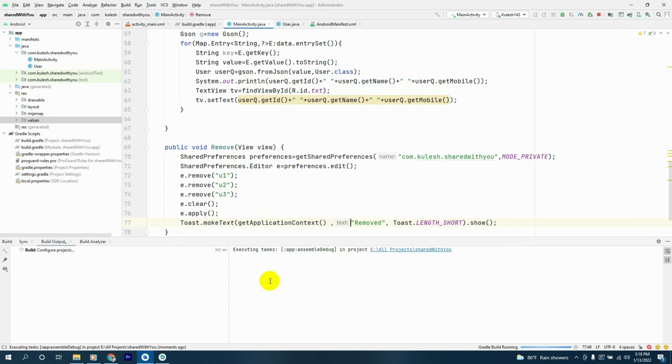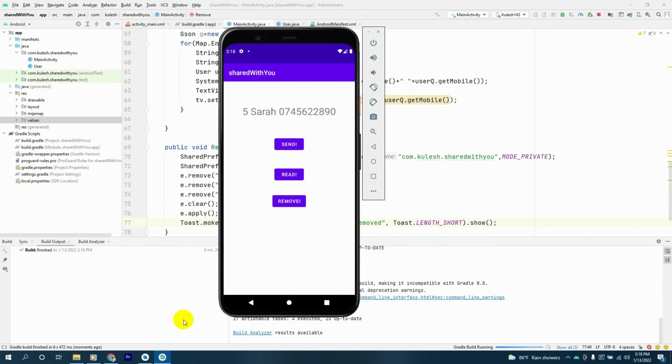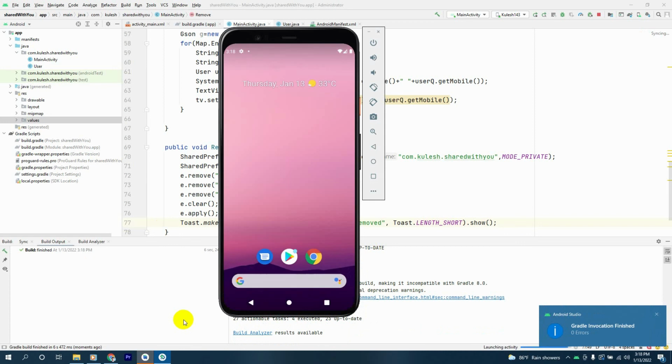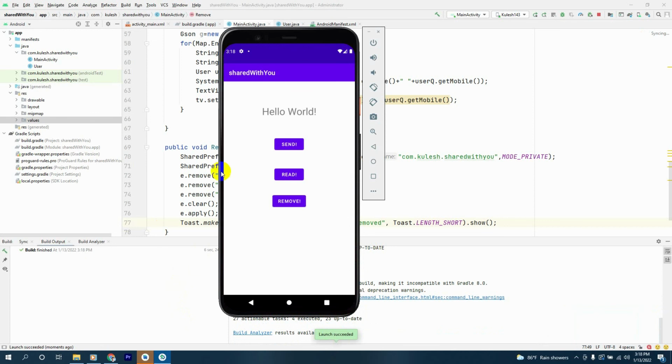We'll run this again. And we press on send and read, and we got our values 5, Sarah, and the number.